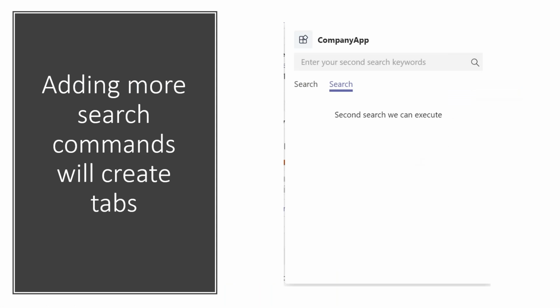Now, if we add more search commands, remember I just told you we can add up to 10 commands. So if we add more, then we'll just create tabs. I just copy pasted the same one. So we can have a second one, a third one, a fourth one, a fifth one. Could be useful. Let's say, for instance, you need to search a CRM system, or you need to search some kind of backend ERP system. Then you can say, okay, this is our customer database, and this is our product database, and people can search between different databases instead of having one big search that finds everything, where all the results are mixed up together. That's not that fun for the end user. So they can have different search boxes for different backend systems.